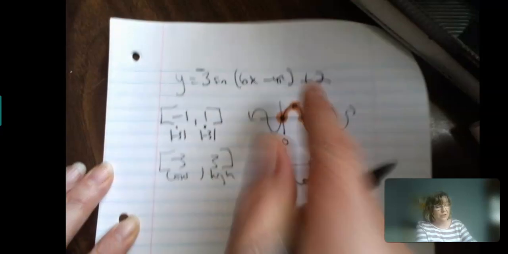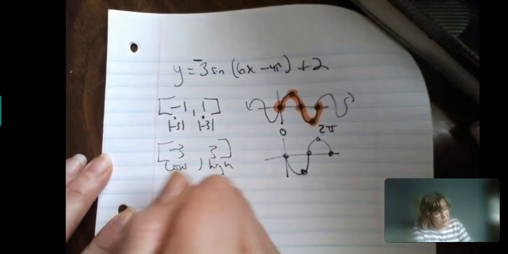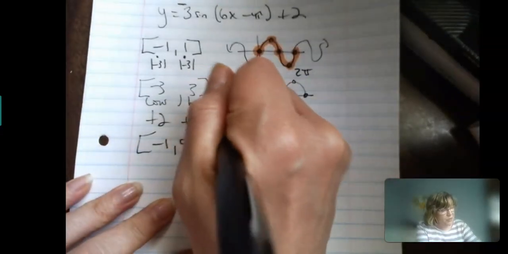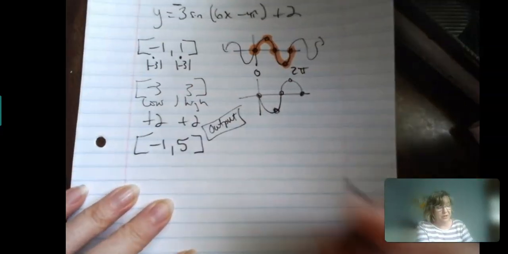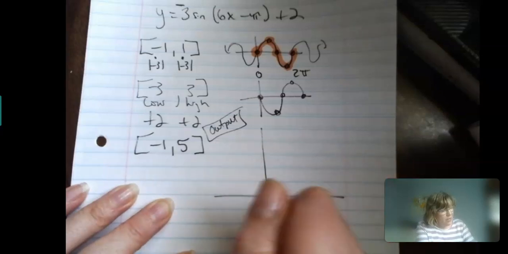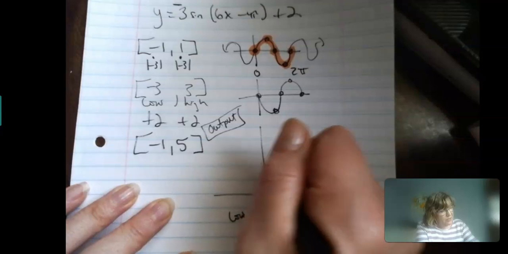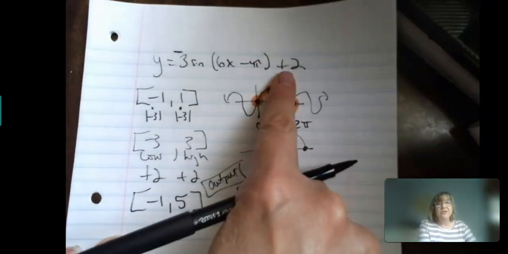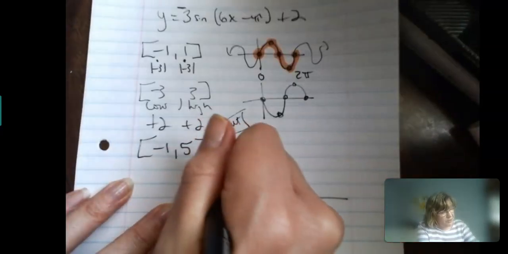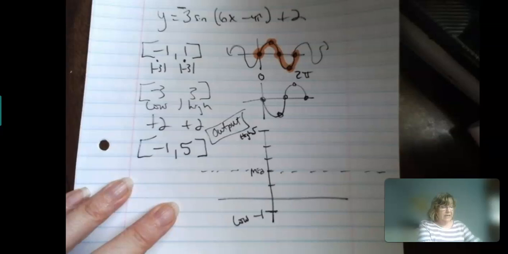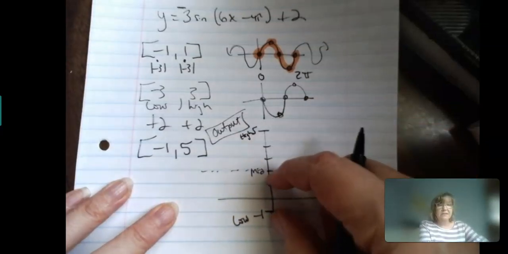All right, but now I have the vertical shift. So plus 2, plus 2. So what is it? -1 and 5. All right, so already this is dealing with output. This is dealing with the range part of the graph. I know that it is going to go from a -1, that's going to be my low, and then 1, 2, 3, 4, 5, positive 5 is my high. And my mid is going to be my shift. So my mid, I'll just put a little dash line there. Okay, this is my mid at a positive 2. And again, halfway between, right? A distance of 3, distance of 3, but it's also your vertical shift. All right, that's my mid.